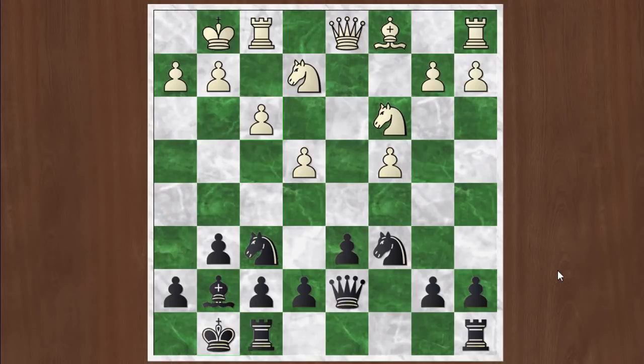It's interesting that white has gotten rid of the light squared bishop, which with all these pawns on light squares, that's the bad bishop. So it might seem like this is an advantageous version of the Maroczy bind, but really black is just fine here. The exchange has helped black as well because black has a little less space, and whenever there's a minor piece exchange, it helps the side with less space.